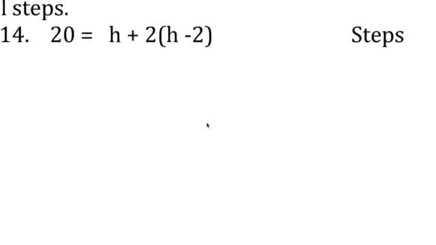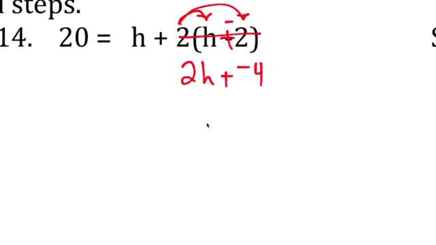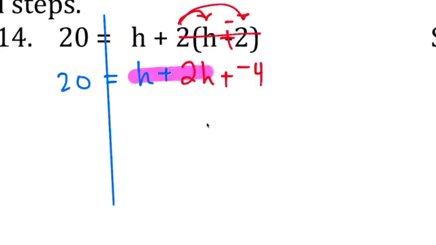So the steps we wrote in class: you always do parentheses first, or additive inverse first, and then distribute, okay? That gives you 2h plus a negative 4. Distribute is just a fancy word for multiply. You're done with that. You still have left this h and that plus, that equal, and that 20. Okay, at the equal sign, we focus on the plus side. We combine like terms. That means we add them together. Invisible 1 there, so you get 3h plus that negative 4, and then equals that 20.